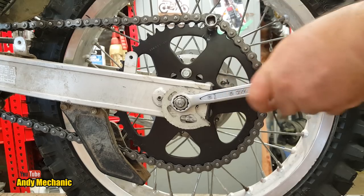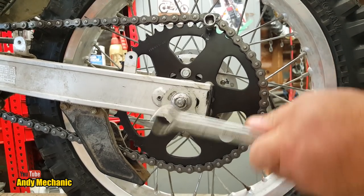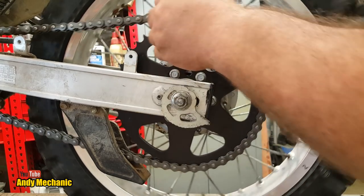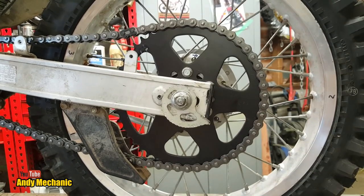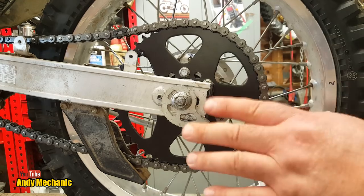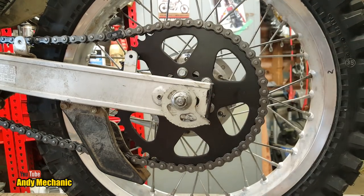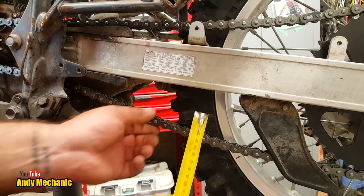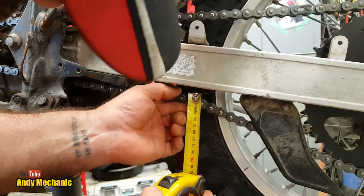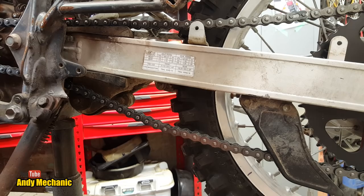Now the torque setting for this is 65 newton meters. So we'll get our torque wrench and we'll set that. But first, let's get it off the stand because it's wobbling around. We should also check that drive chain slack just to make sure it's not gone over slack now that we've pulled the wheel as far forward as we can. Now often, you'll get extra slack now because you've taken up that play. Oh man, we have. Okay, we're going to have to go one more notch.